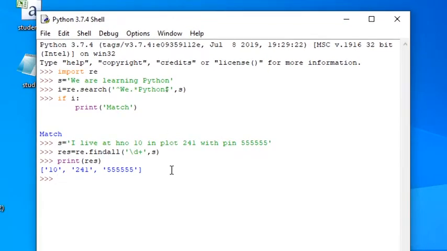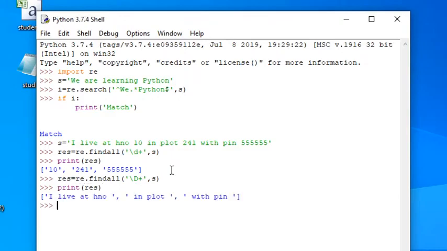If I use capital D, what happens? You can just observe. Let me print this result. Apart from digits, this is how you will be using the special sequences.